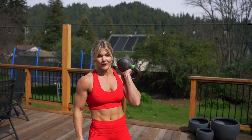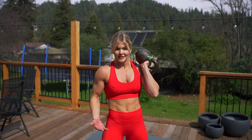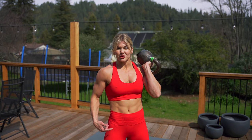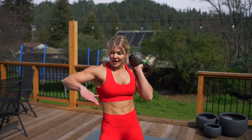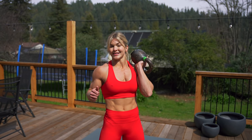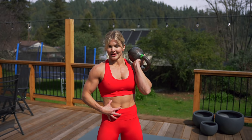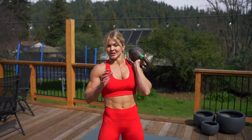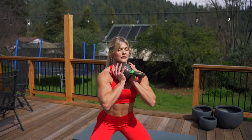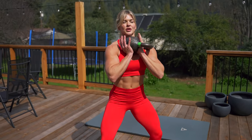So if you're shifting forward in your toes, your heels are coming up, push your butt back. If you're squatting too low and you're coming into your toes, or vice versa, lift up a little bit, come out of that depth that you're sitting in, maintain a really tight position and just work in that range of motion. Goblet squat. Make sure your knees are tracking your toes.